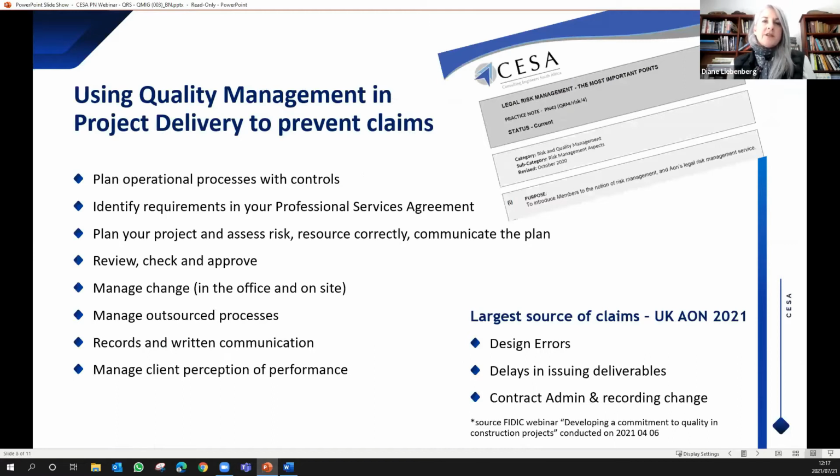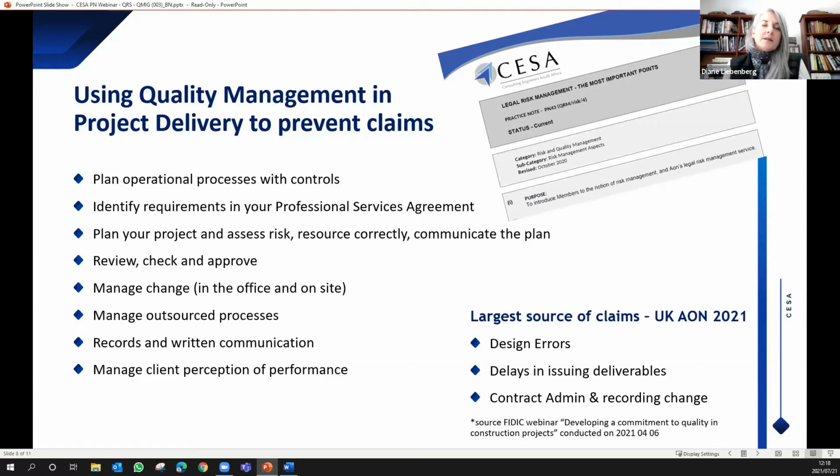Right, so my next slide just looks at how we can use quality management to prevent things from going wrong in project delivery. This is just a very broad look at project delivery, but I've tried to focus on the risky areas which I've encountered in my career. So please also refer to the RMEG, which Dr. Kirsten will go through, and you can also refer to practice note 43, which Charles is also going to go to in a bit more detail later on in the webinar.